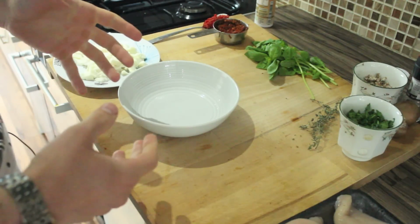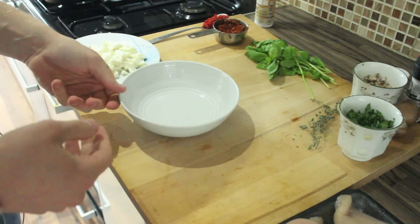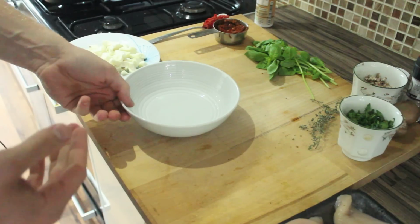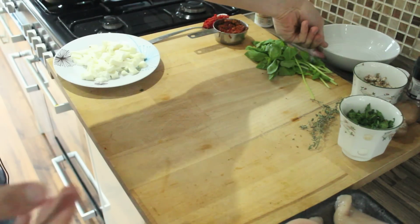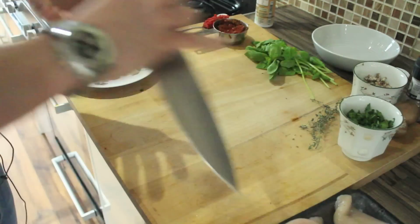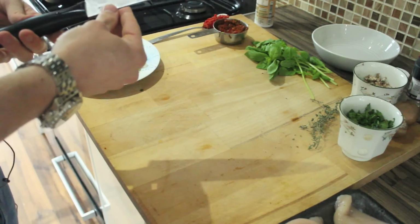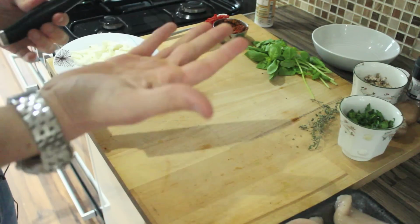Okay guys, so what we're going to do is make some chicken protein pockets. Now these are ideal just to spice up your generic chicken breast, so I'm going to show you how I make them. The knife that I normally use in my recipes is my chef's knife. The chef's knife is great for just doing everything in the kitchen. It's like an extra pair of hands.